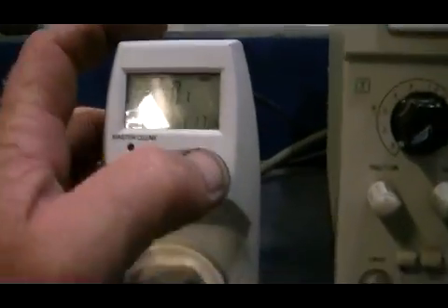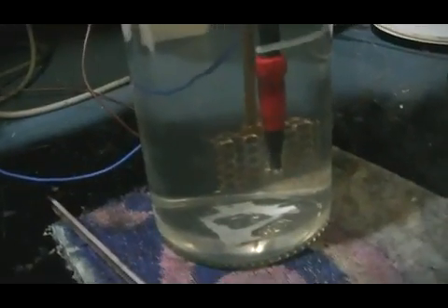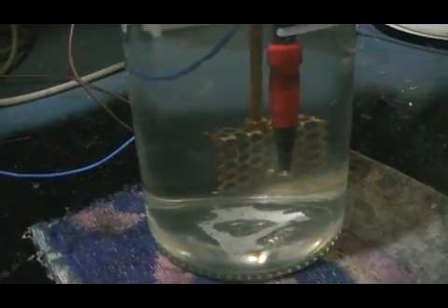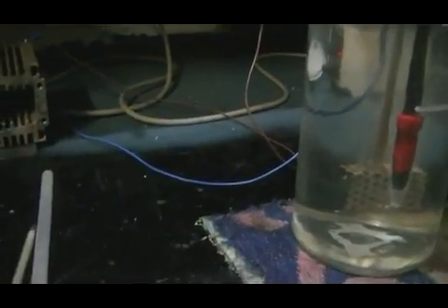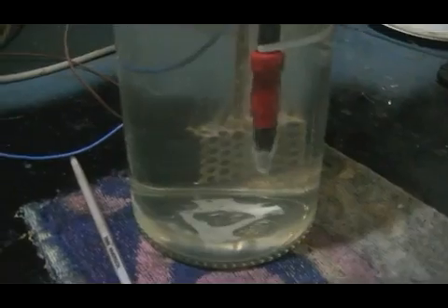Now we need to set our kilowatt to zero. Our kilowatts are set on zero, our scope's ready to go. Something interesting happens with this reaction - it did the last two runs - but I wasn't using tap water, I was using water from our garden water tank. We'll see if we get the same reaction, but it got to a certain temperature and then this thing looked like it just lit up like a light bulb instantly. So we'll switch her on. The reason I've taken the thermometer out is we already know the starting temperature. Once we hit our point one, we're going to switch it off. You will see the water gets stirred very well when this large reaction takes place, and then we will take the temperature reading of the water when we have finished our run.